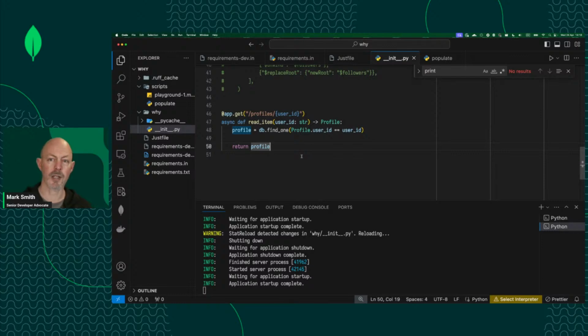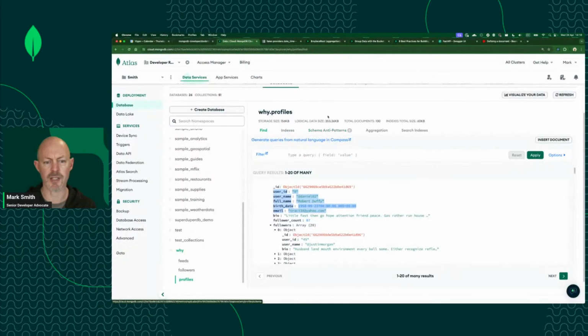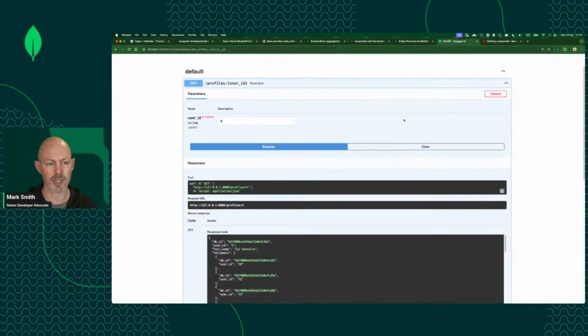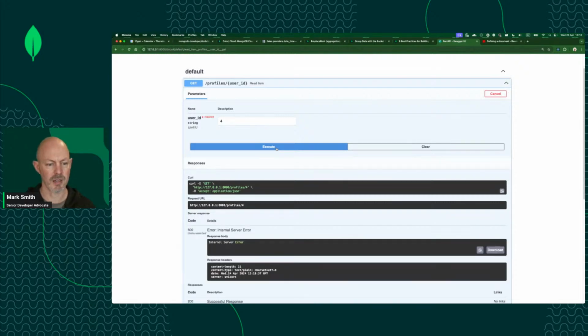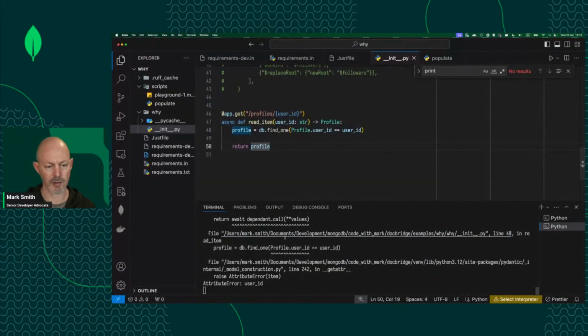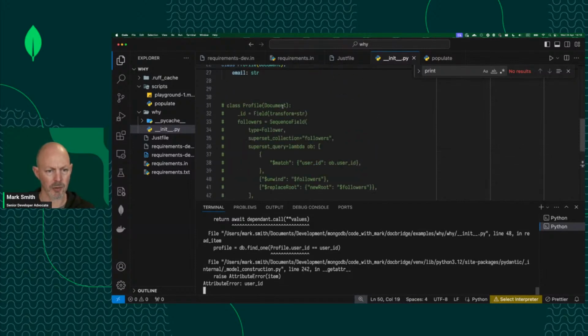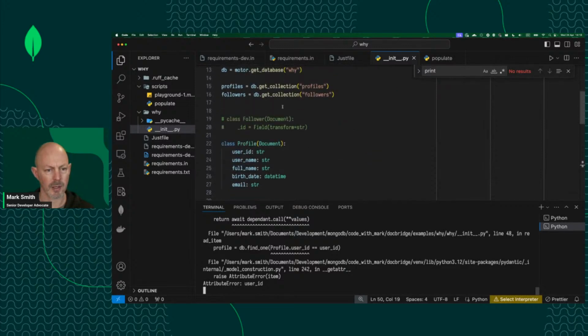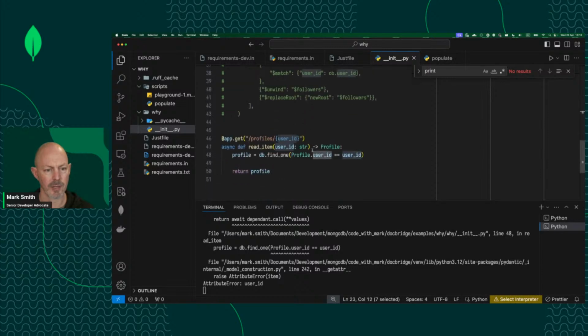I'm not entirely certain this is going to work first time, but let's see what's happening. I haven't got any tests, so the only way to test this is really to just go in here and run it. Because it's JavaScript, I can just literally hit execute again. And there we go, internal server error, just what I expected. So, attribute error, user ID. It's upset about me looking up user ID on Profile. And I don't know why that is, because Profile has a user ID. I haven't redefined Profile. Huh.